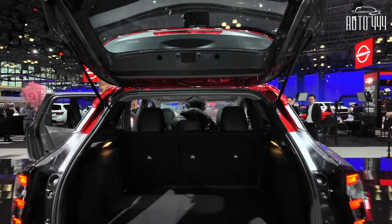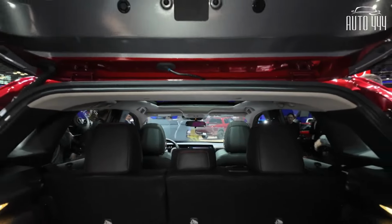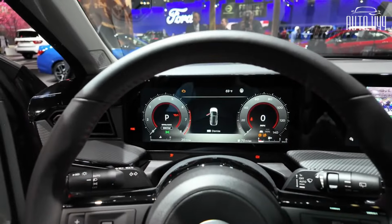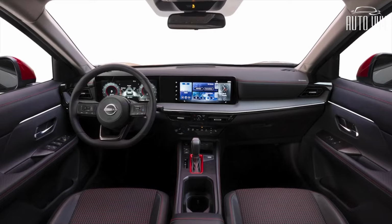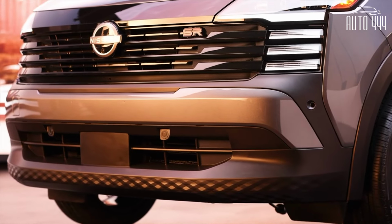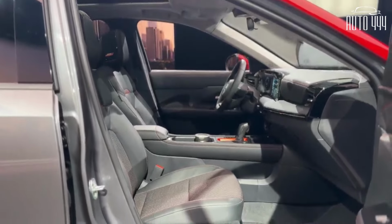Safety and driver assistance features. Nissan provides a host of standard driver assistance technology, and automated emergency braking, lane departure warning, and rear cross-traffic alert are standard across the range. For more information about the Kicks crash test results, visit the National Highway Traffic Safety Administration, NHTSA, and Insurance Institute for Highway Safety, IIHS, websites. Key safety features include standard automated emergency braking with pedestrian detection, standard lane departure warning, available adaptive cruise control with a lane centering feature.